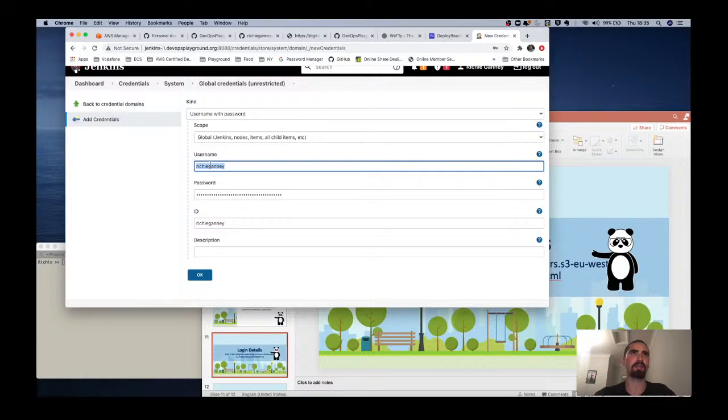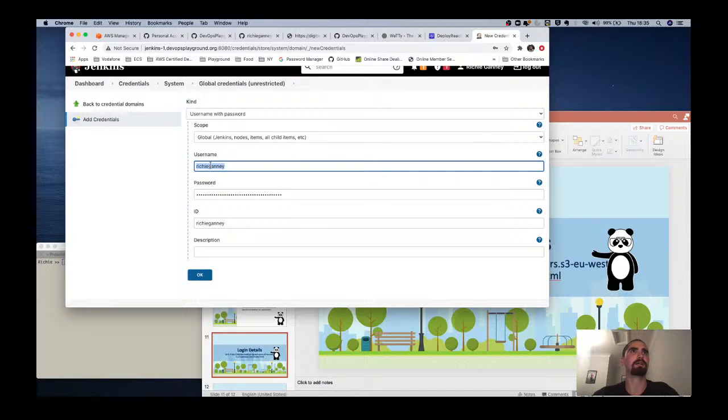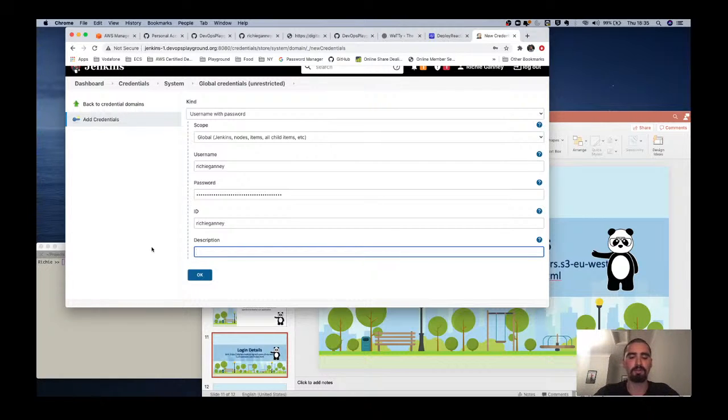Make sure that these are exactly the same, because it's the way that Jenkins is going to be able to access your credentials. So make sure username and ID are the same. Password as your access token. Description doesn't really matter. Just put them as git creds, and then go ahead and click OK.